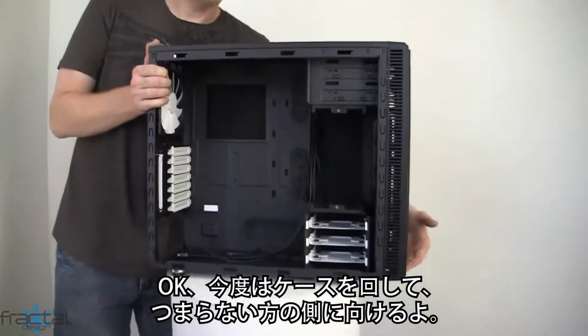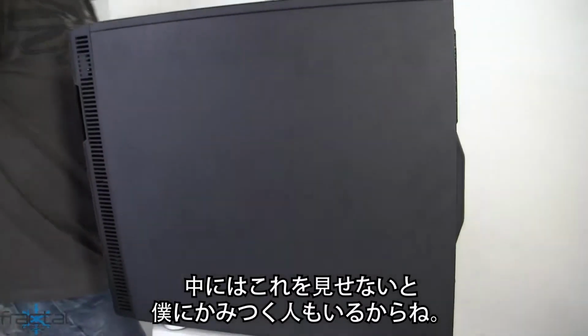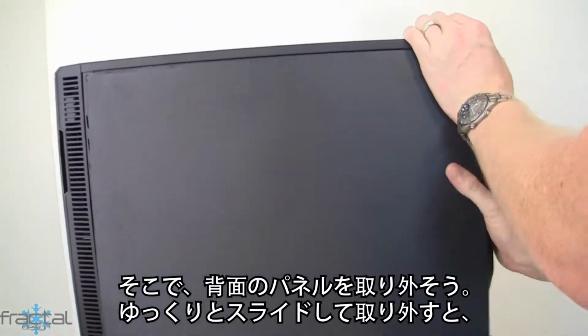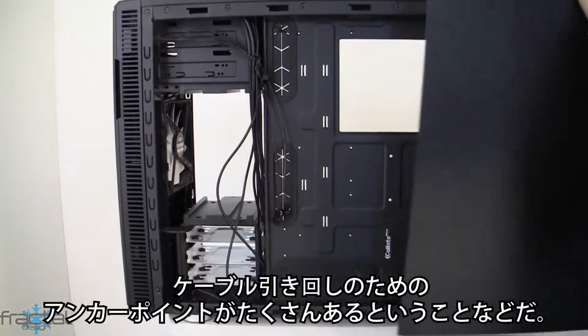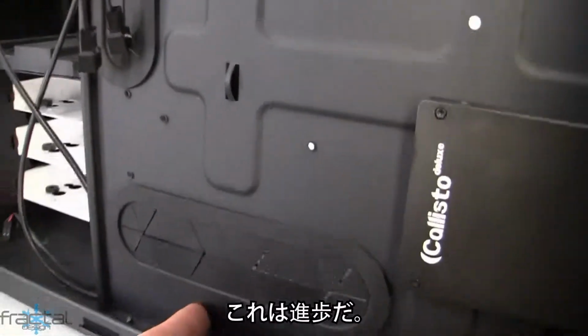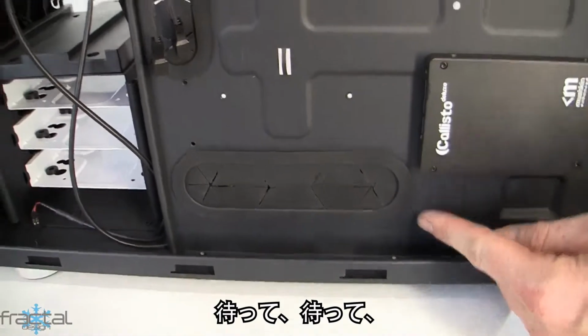Okay, so now let's flip it over to the boring side of the case. Most of you don't care, but I know there's some guy out there that's going to flame me if I don't show you this. On the back side, we pop off the panel, and one of the first things you're going to notice as I slowly slide it off is that there are plenty of anchor points for cable routing, things like that. Check out my finger. We've got plenty of depth for cable routing. That's an improvement.